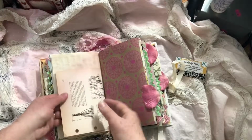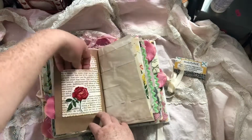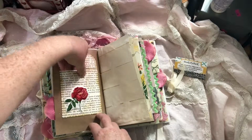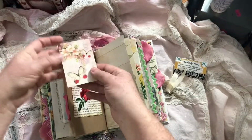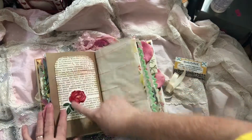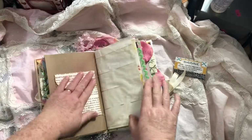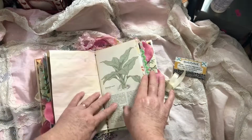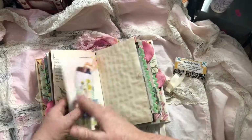Coffee dye paper, the old 5-ring binder page, and this one has got a little card in there. It's just going to hide. This is from Christie Art Designs on Etsy. This is a rose cut from a blouse, and it's just a little pocket made out of book page. The botanical book again, and you'll recognize the wallpaper border.